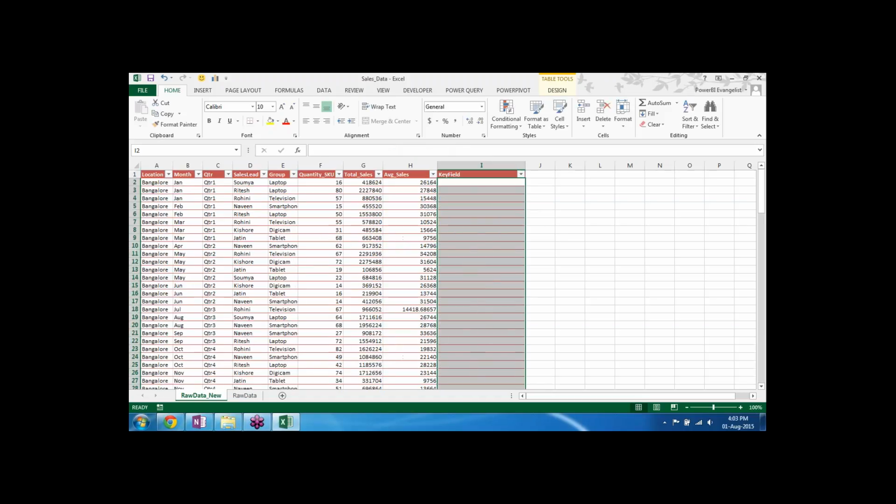Now Excel says that we don't need to use the concatenate also. You are free to work directly. So you simply say Soumya, give a space and say laptop. Soumya laptop. Don't press enter. Instead of pressing enter, you press control and enter.